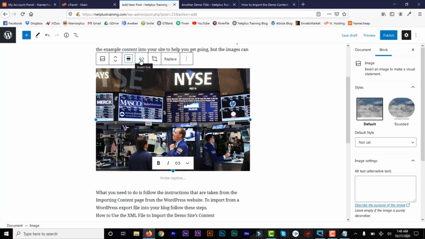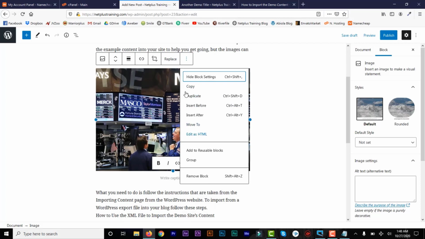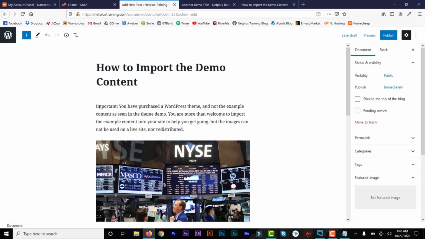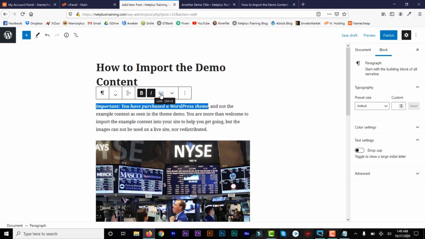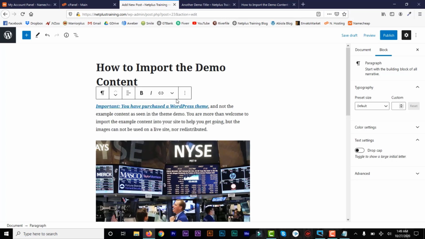And then if you want to add a link, insert a link so that when somebody clicks on the image, it goes, you can just click on this and then add the link here, or you can replace, do whatever you want, and you can see so many other things that you can do. And if you want to italicize, you can just click on that, and you see you can bold, italicize, add a link, open the link in a new tab or whatever. So those are the things you can do.